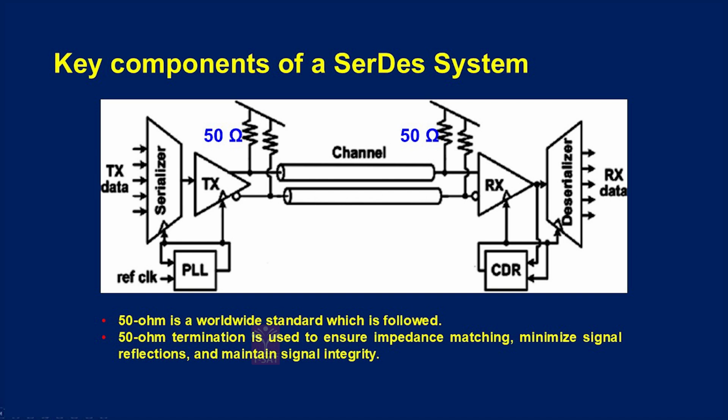The RX output is coming to the CDR. There is a feedback, and that is again going to the RX, right? And then the output of this CDR is going to the deserializer. So that's a continuous adaptive feedback through which the phase of the data and clock gets aligned, and as soon as they are aligned, it is locked.